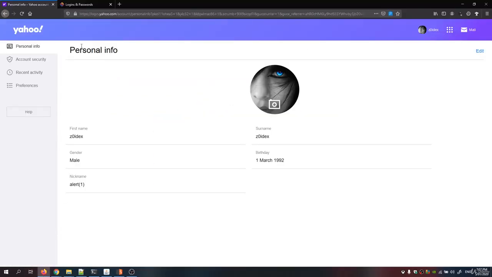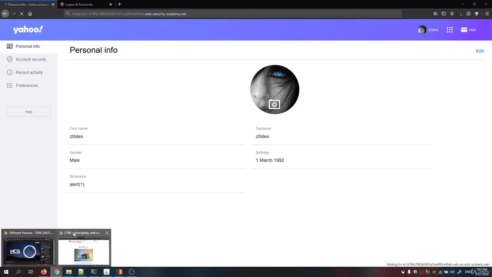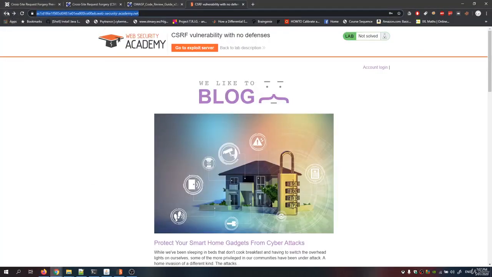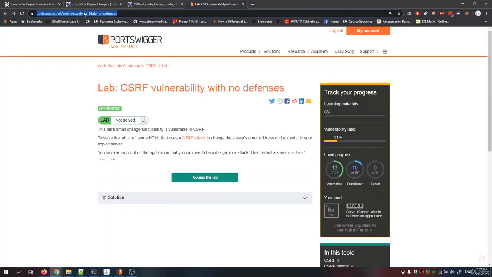Let's go here to Burp. We've got Burp up. So let's put that in our Firefox browser, because that's where we've got a proxy enabled, and that's where we're going to use Burp to exploit it. But let's just go back here and have a look at the lab. So obviously we need to change the email. The credentials are carlos, montoya. And we need to.